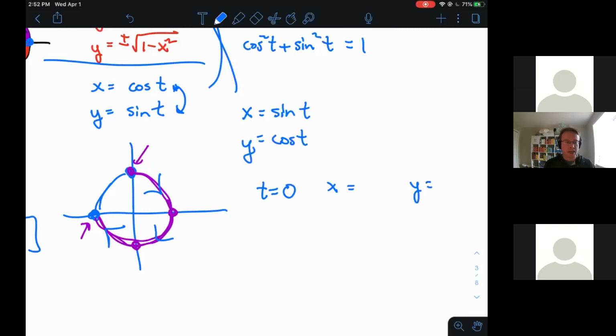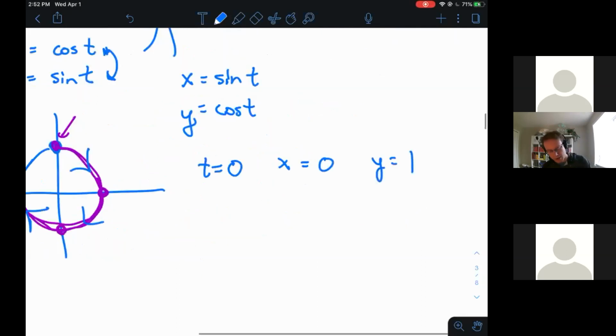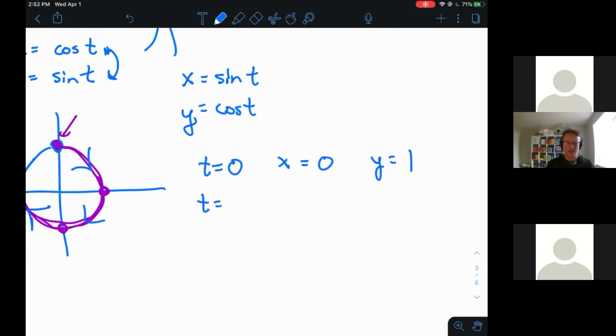So if I plugged in t equals 0, notice that I start off, well, sine of 0 is going to be 0, and cosine of 0 is going to be 1. So, okay, well, actually, that's pretty good, right? Because we wanted to start at (0, 1). Let's get an idea for which direction we're traveling just by plugging in a bigger time value. I think the next nicest one is probably pi over 2. If you're happy with pi over 6 or anything like this, you can certainly plug that in as well.